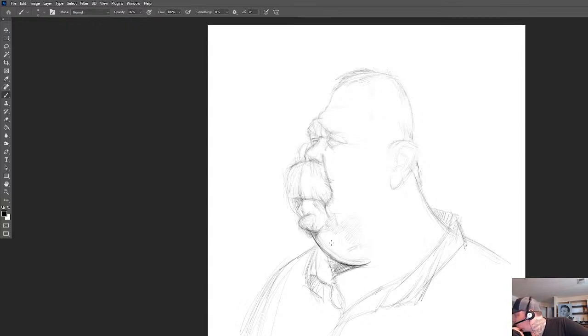Hi, Jason. May I ask, when you say feel the weight, for example the chin in this character, do you imagine the real fat tissue and bone underneath, or do you just imagine it as a block of mass? Good question, and the answer to that is both. I do think about the fact that there's bone and structure under there. And again, that stuff can move around while I'm working. I don't commit to it. I might realize, oh, I need to adjust this for this to actually make sense.